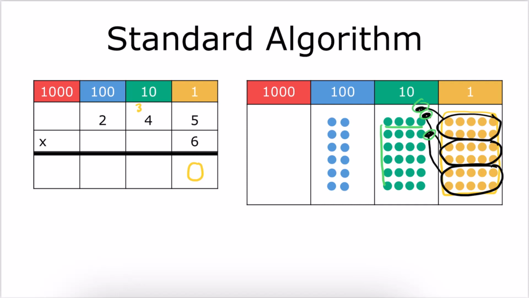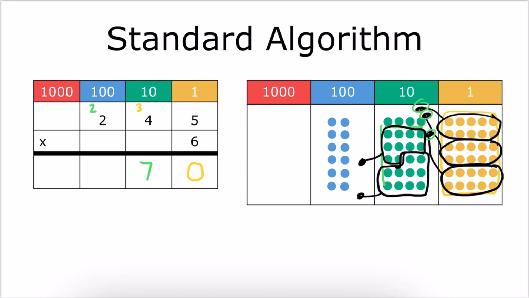So I didn't draw this in a way that made it super easy to group the tens, but these can be regrouped into tens or into a hundreds block. These can be regrouped into a hundreds block. And then I have 7 tens that are outside of that. So I'll put a 7 in my tens column and a 2 in my hundreds.